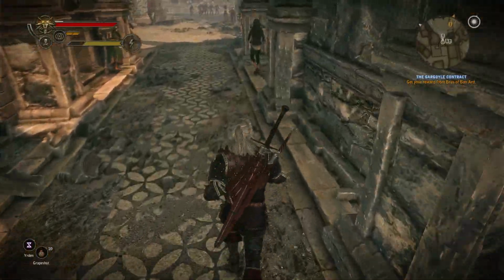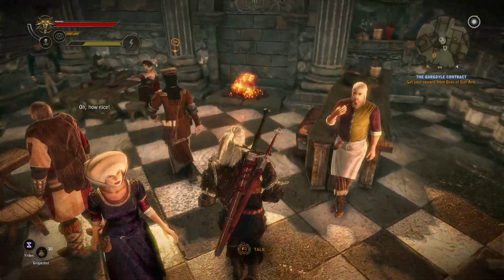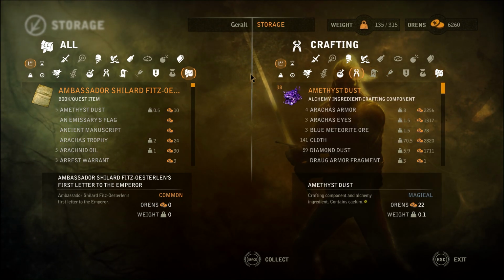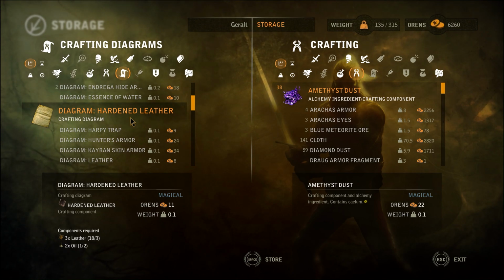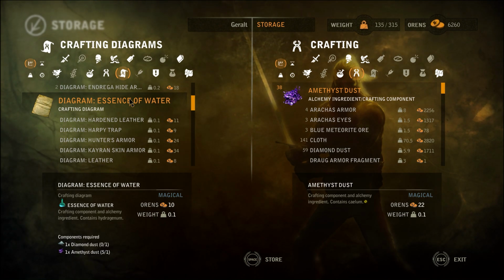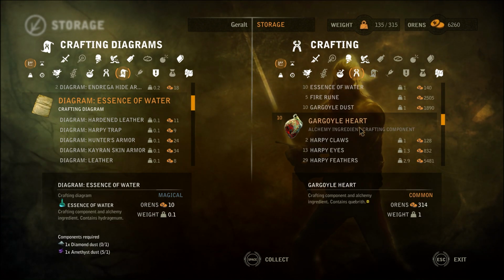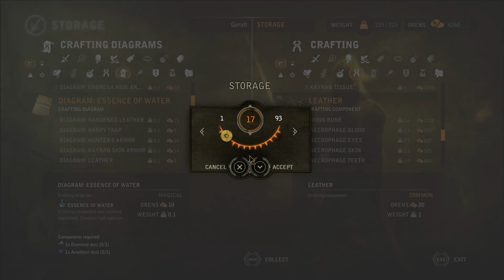Okay, I'm going to go check our diagrams. I had thought I bought the one for hardened leather, but now I'm worrying that I did not. Crap. Yeah, the crafting diagrams aren't there. Essence of water. Oh no, hardened leather, I did. Leather and oil. It's in my inventory. I don't know what the essence of water diagram lets us do, but okay. I know I have a ton of oil, so let's grab a little bit more leather, and then grab oil.